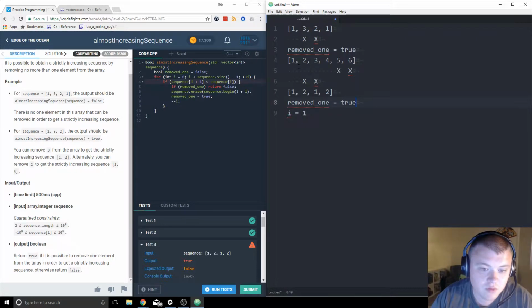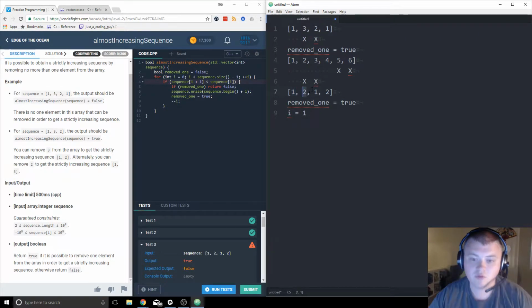Sequence dot erase, sequence dot begin plus I. So we remove this element.